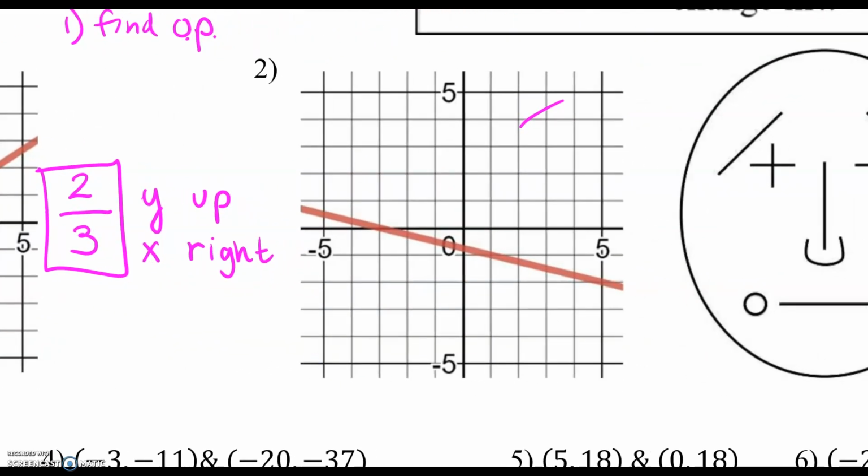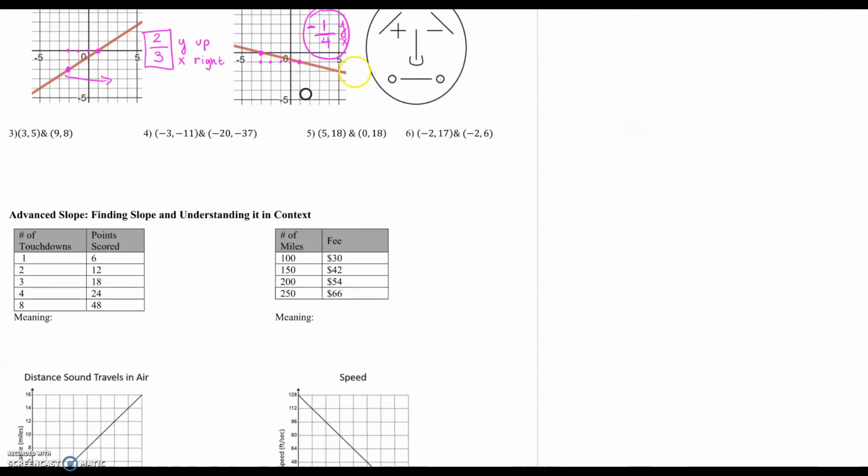Let's try number 2. First we look for the ordered pairs, and then we go left to right. I see an ordered pair here, and then I see another ordered pair here. Going left to right, I don't go up this time, now I go down. So when I write my fraction, I say negative, and I only had to go down 1. And then I go over 1, 2, 3, 4. So I've confirmed it's a slope of negative 1/4 because I went down 1 and over 4 to the right. This is the y direction and this is the x direction. We'll get to do a lot more practice with that in our homework.